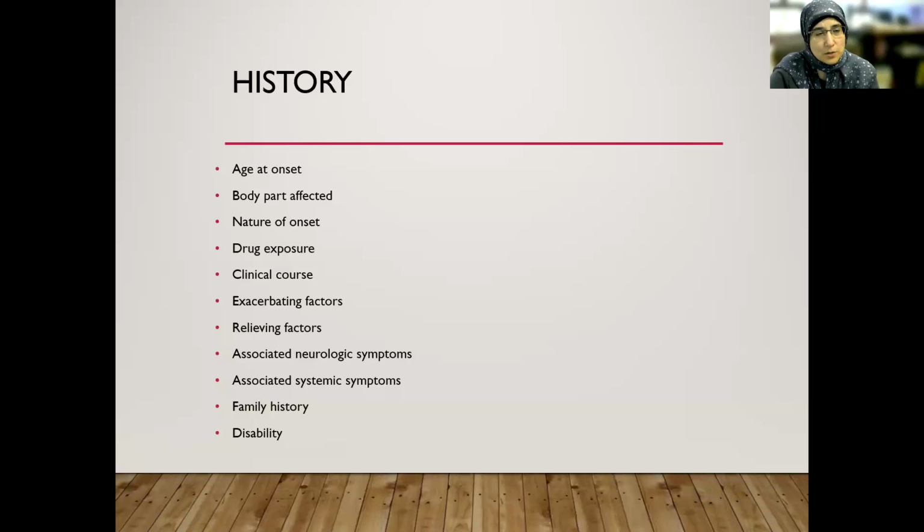The age at onset also tells us what the duration of the tremor is. For somebody, the tremor may have been around for 5 years. For somebody, it may be 5 months. And for some individuals, it may be present for as long as 15 years before they seek any medical attention. Then we want to know, of course, which body parts are affected. As I said, hands are the most commonly involved body part affected by tremor, but it can involve any other part of the body, ranging from the head.